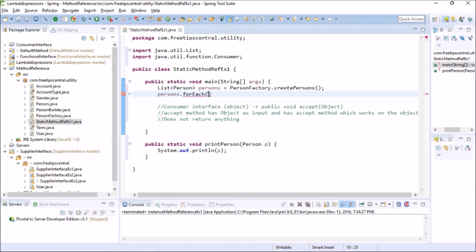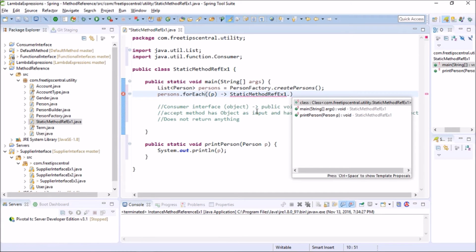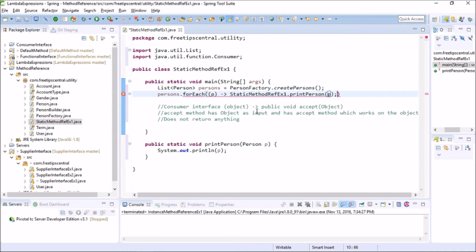So we will say p, which is each person, and I'll say this class dot printPerson and p. This is our static method. Okay, so I'll just remove this and do it like this.